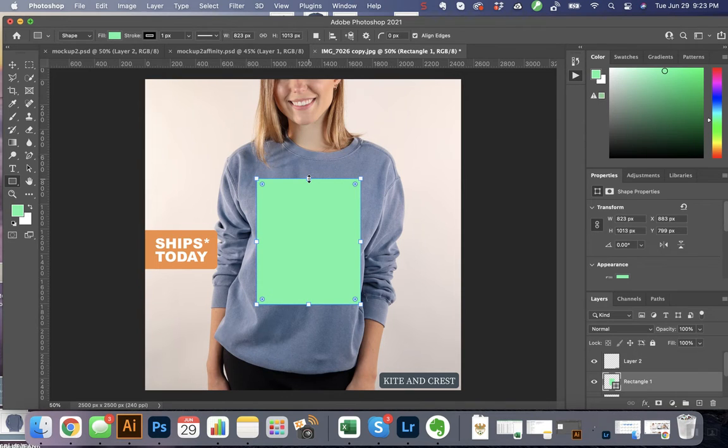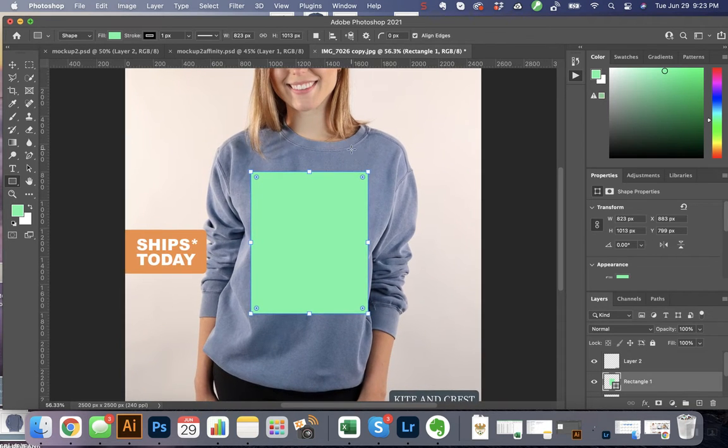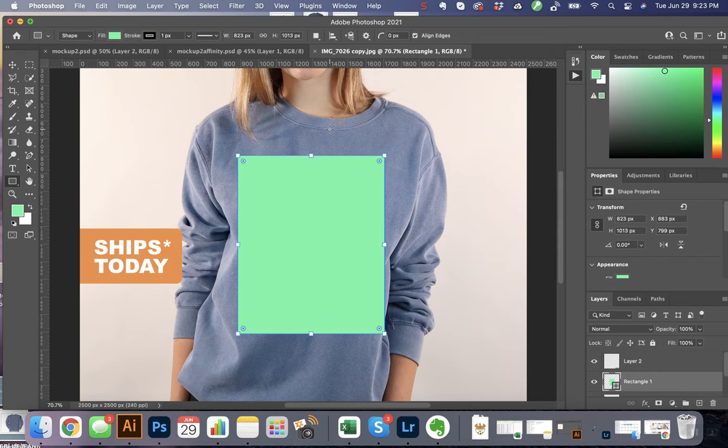So when you make this rectangle, it's very important that the sizing is correct and it looks relatively good on the model. The first thing you'll do is create the rectangle, and you'll see the neckline here down to the top of the rectangle. Try to go for about this distance. Most t-shirts and whatnot have about that much distance between the neckline and the start of the artwork.